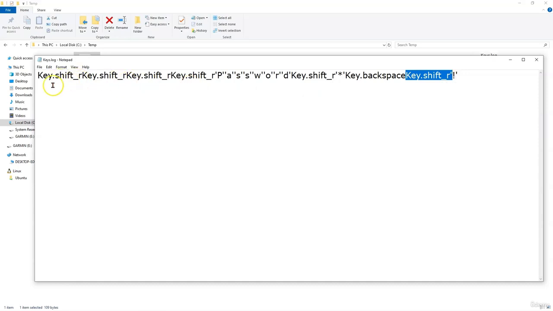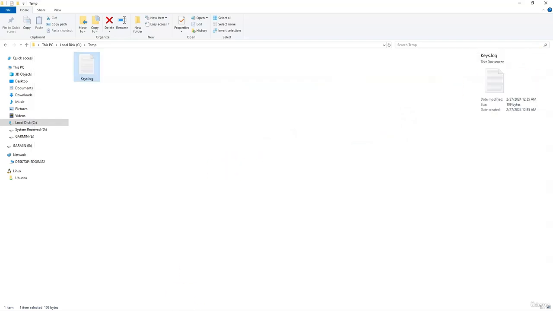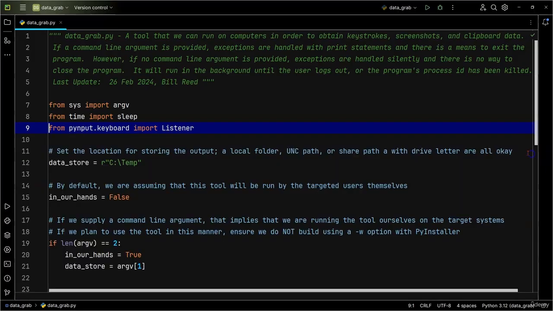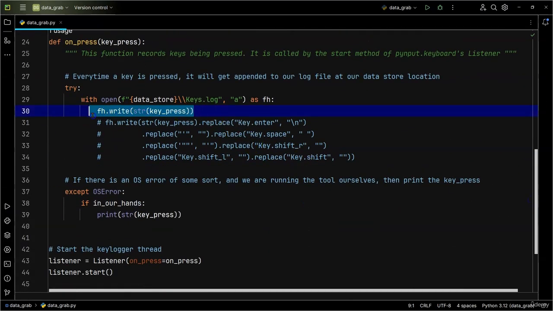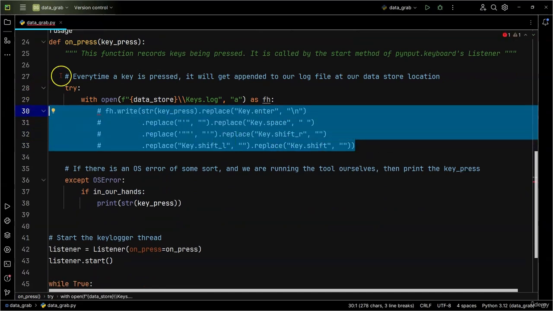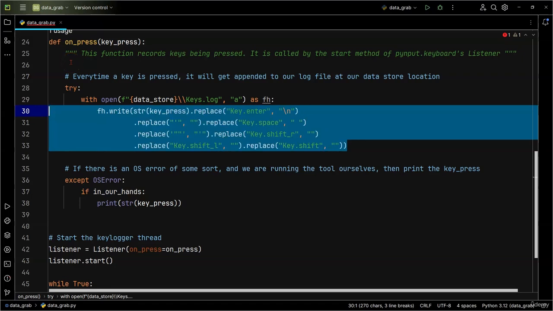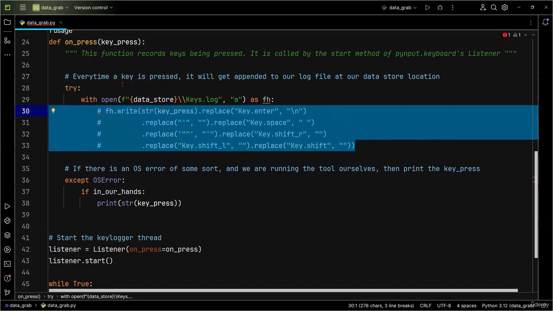So all of these things that the keylogger prints in here make it kind of difficult to read. So what I chose to do is to filter some of these out. So let me go show you that in the code. Let's go back into PyCharm. Back up here, or down here, I should say. So I'm going to get rid of that. In PyCharm, if you highlight an entire block of code like that, do Control slash, it'll uncomment it all at once. Or comment it. Control slash, it goes either way.